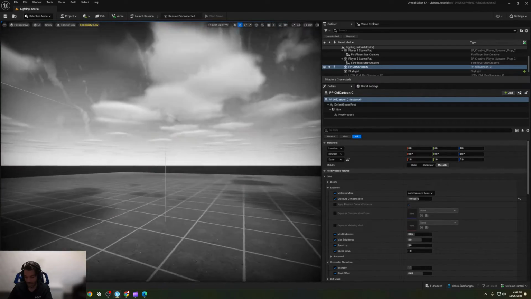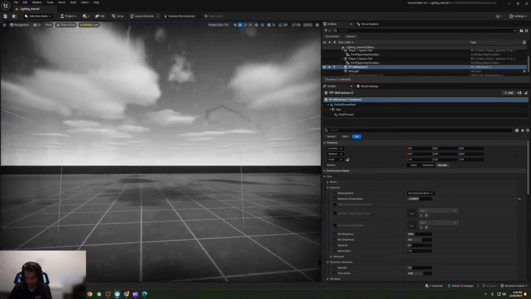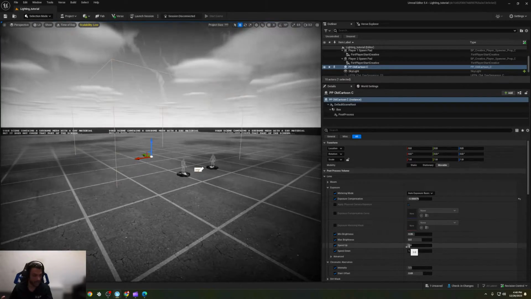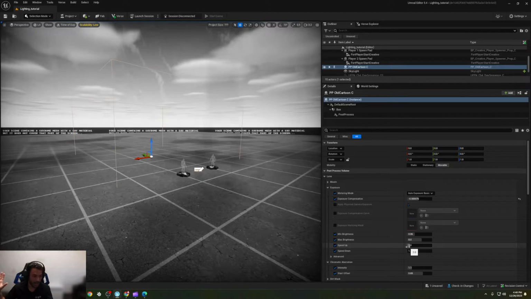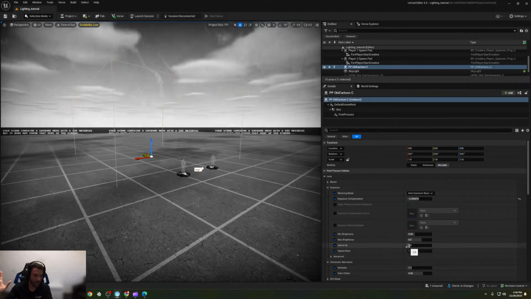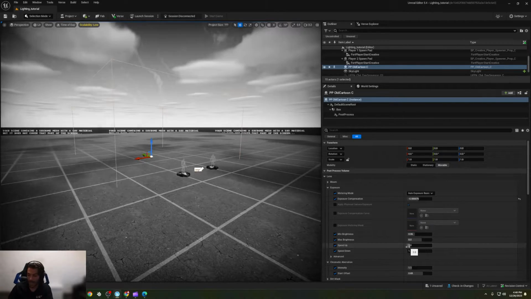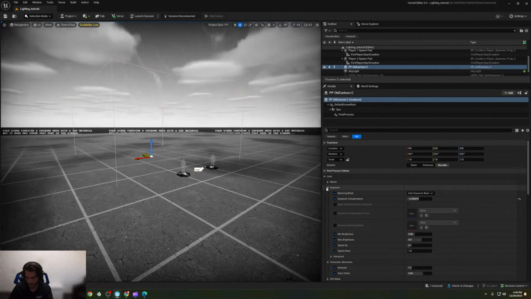So like if I was here in this box, let's say this was the trigger volume, and then I left and went over here, right? How would that change? For example, if you were going into a cave, right? You wouldn't want it to go from bright to dark, right? You'd want it to slowly get darker over time, and that's how you would manage that, in the exposure here.